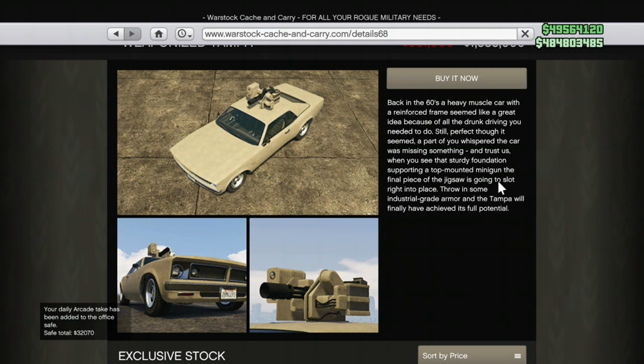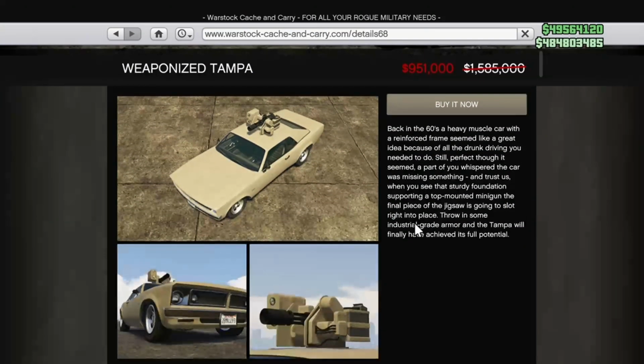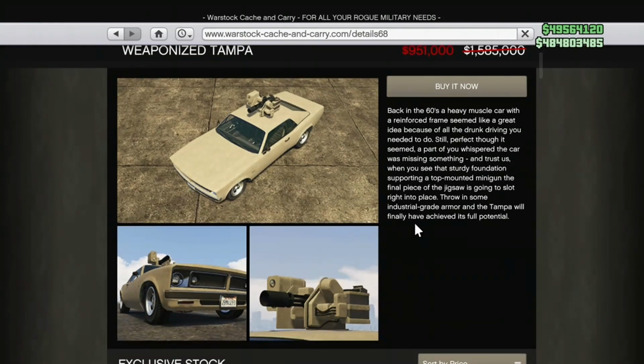You see here is a muscle car. It comes with a stock machine gun on the top, and it has much more than just that machine gun, as you will find out later in the video. It is on sale for just under $1 million. I believe that is the trade price, though, as well.